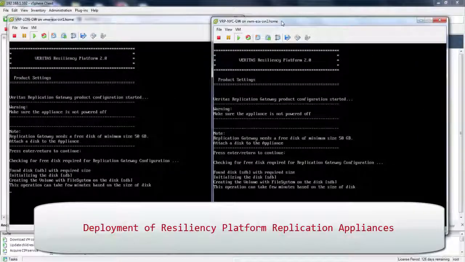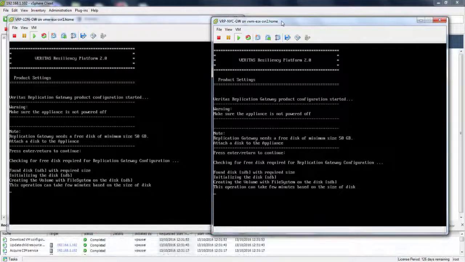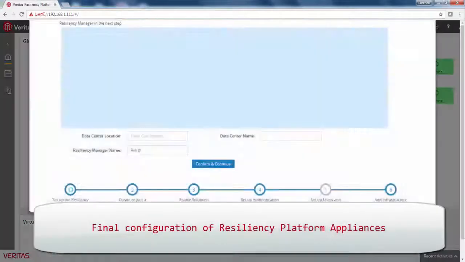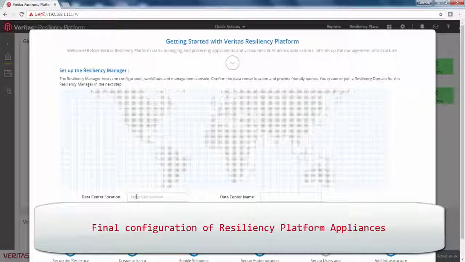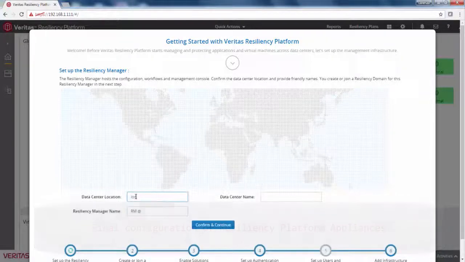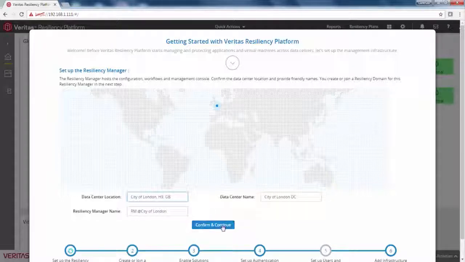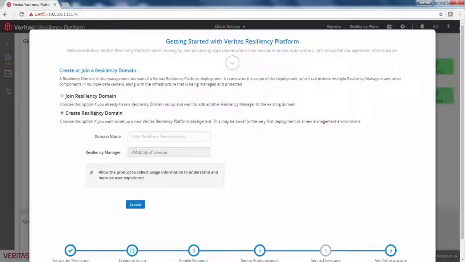The VMware Certified Replication Engine, which uses the VMware API for I/O filters, is provided via a virtual appliance and follows the same process with a simple wizard to get the appliance up and running within minutes. Final configuration is handled with a secure web interface, which provides a wizard to create the resiliency domain. Included in the domain are the infrastructure management servers, replication appliances, and assets. The resiliency domain provides global visibility for all the sites and assets and provides a single pane of management for everything that's being protected.